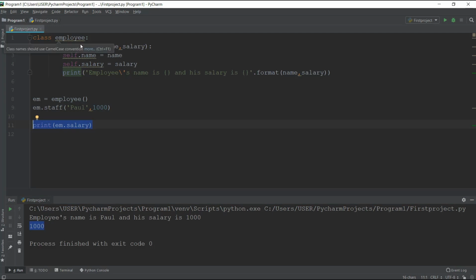So after your class, the function comes with self, and you use self to get the values of the inputs here. So if you want to get a name, you can say print em dot name. Let's go ahead and print that. Name is Paul. You see that?